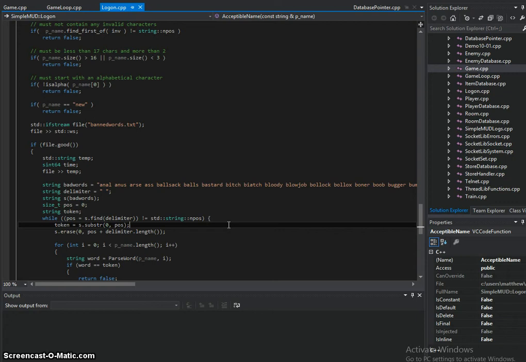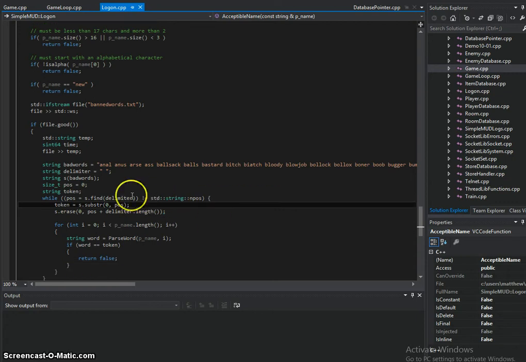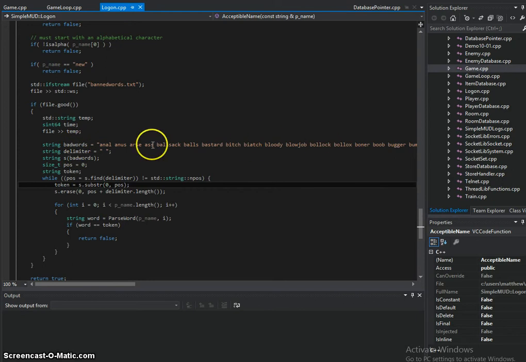a source online. So pretty much we're going to parse through all the words and keep them in something called token, which is a substring, and we're going to parse by spaces. I could also parse by comma if I wanted to have connections of words that were not allowed. So we're just going to do a check and return false.